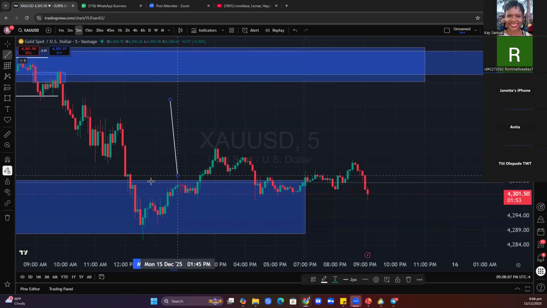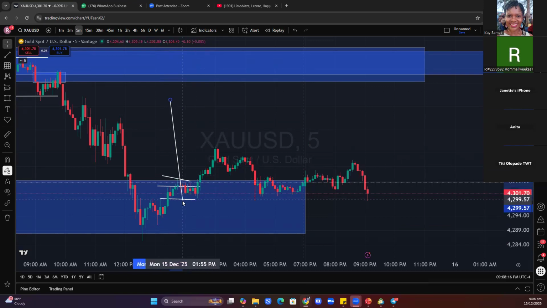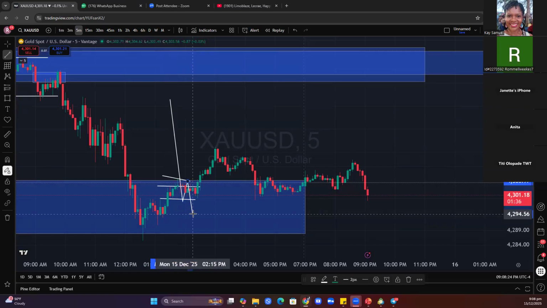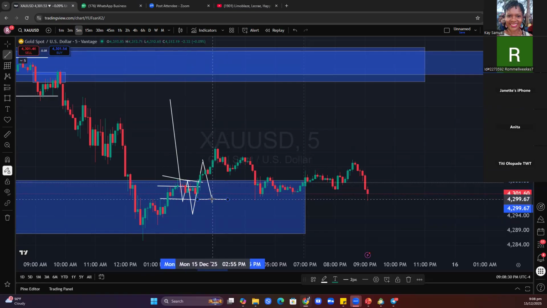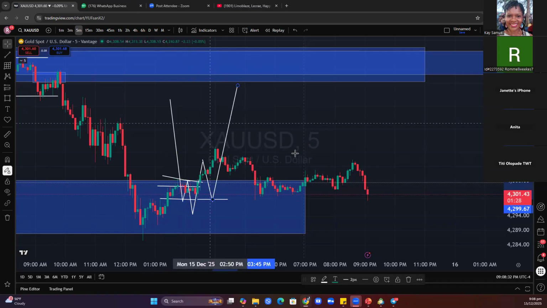Say the market is pushing down, and you're trying to buy every time it pushes down. Bro, wait for price to shift. When it shifts, then you get in the market. Unless price does something like this and then breaks, boom, you've got a shift. Then it pulls back, then you get in the market to push the price up.